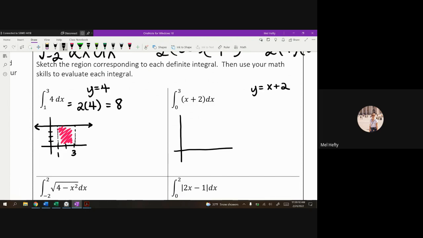Perfect. So Herbie's telling me my y-intercept is 2. If in doubt, what you can do is make yourself a little table. So don't freak out. You know exactly what values you should be plugging in because you've got 0 up to 3. So you could plug in 0, 1, 2, 3 and give yourself some points. This is 2, 3, 4, 5. So 4, 5. Here's a dot here. 1, 2, 3. All right, so I've got a straight line.